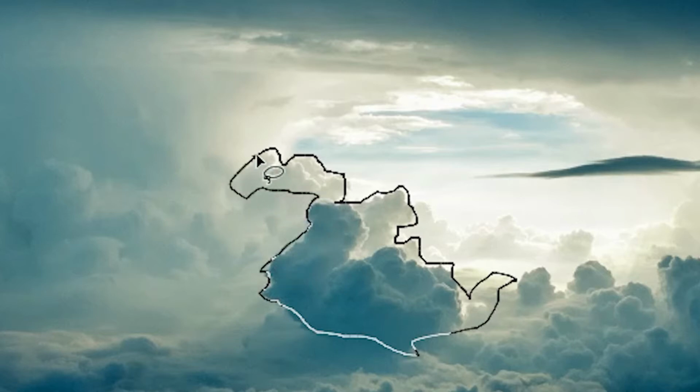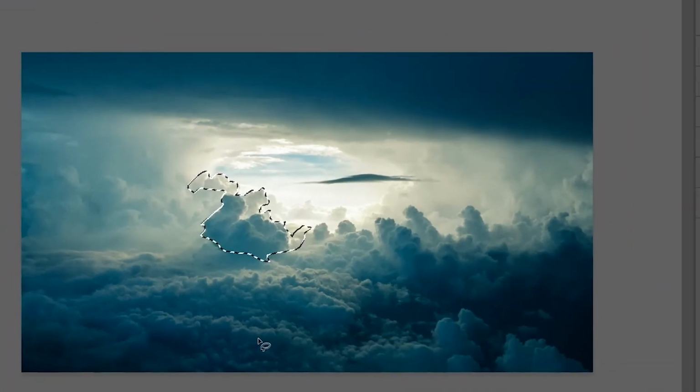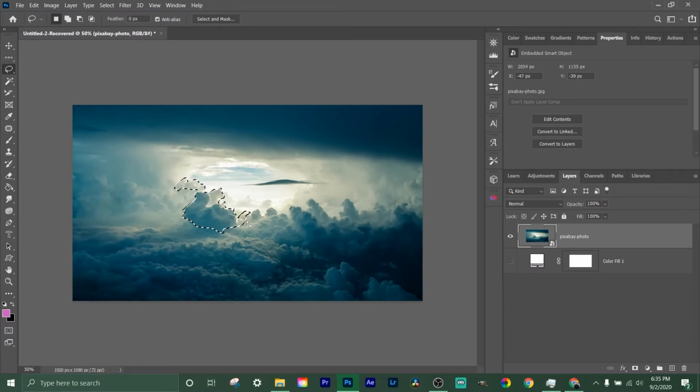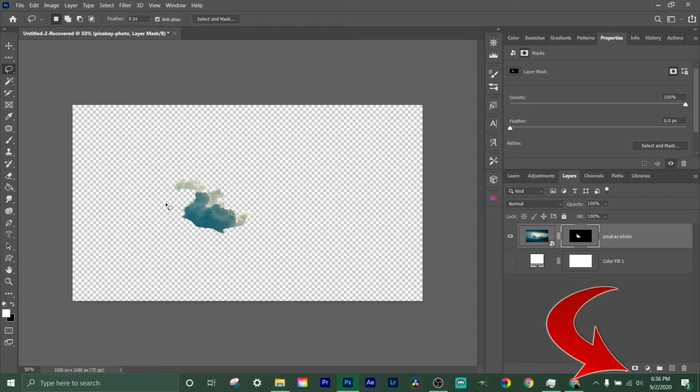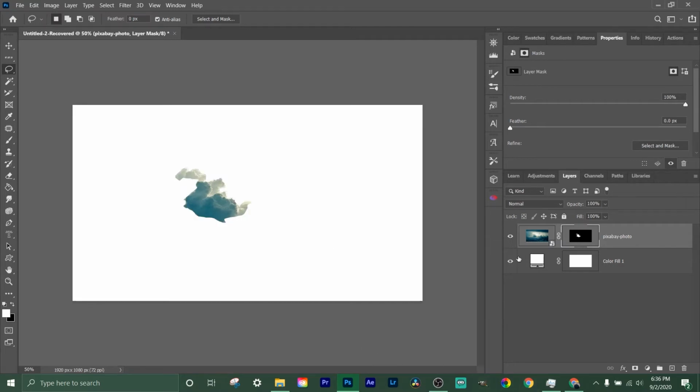So now that we've got that selected and you get to the end and complete the shape, you just let go and it makes a selection for you. You can do a ton of different things within the selection. I'm not going to get too much into that, but say you want to just click mask, it's going to mask it. You can hold control and move it wherever you want to move it. Now you can see we've got some clouds here. Let's just show the background white so we can see better.